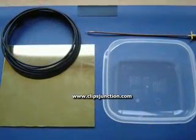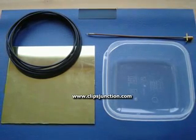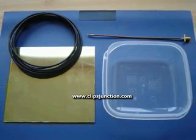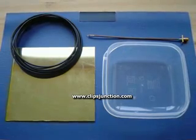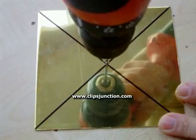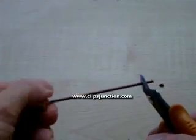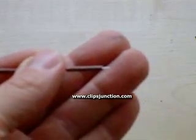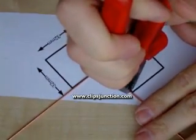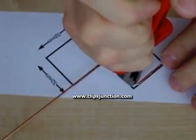You'll need a 12 by 12 cm piece of brass, a semi-rigid coaxial cable with an SMA connector at the end, you can get them at eBay, some 1.5 square millimeter wire and an old Tupperware box. You start by drilling a hole in the middle of the brass plate that is just big enough to fit the semi-rigid cable through. Cut the outer conductor and the insulation of the semi-rigid away, leaving 3 mm of the inner conductor. After stripping the 1.5 square millimeter wire, it can be used to fold the antenna in a double square pattern with 32 mm legs.